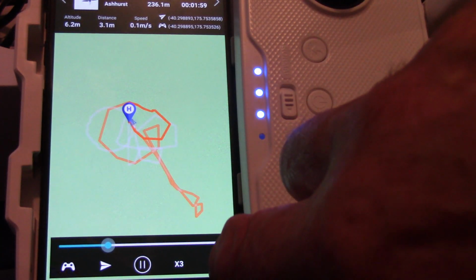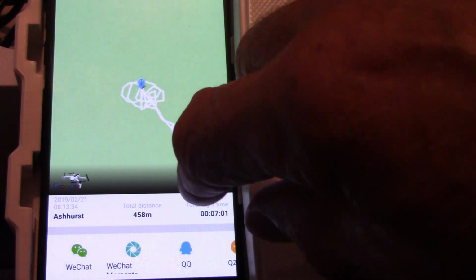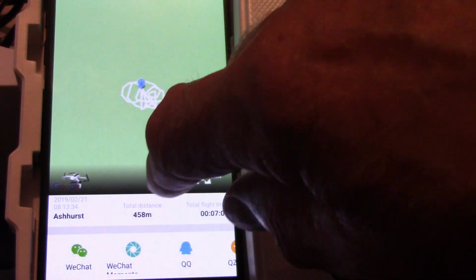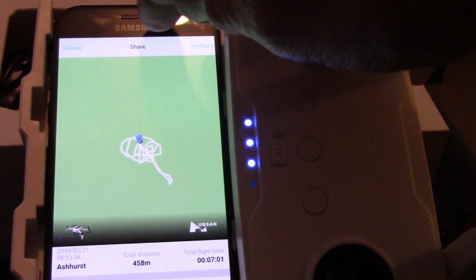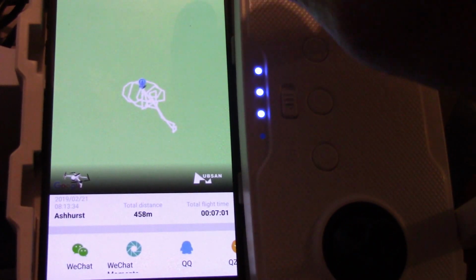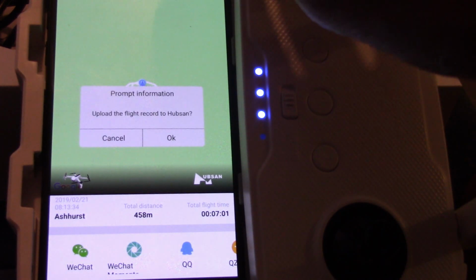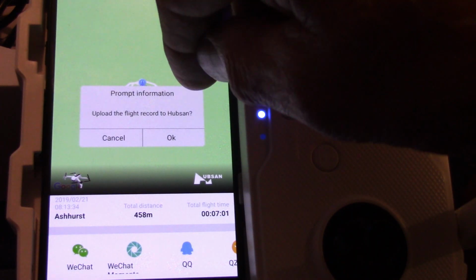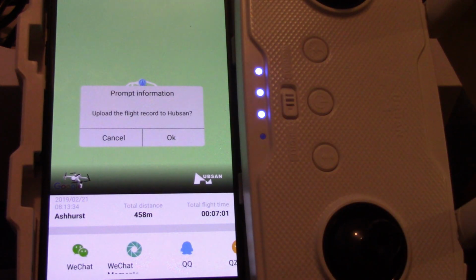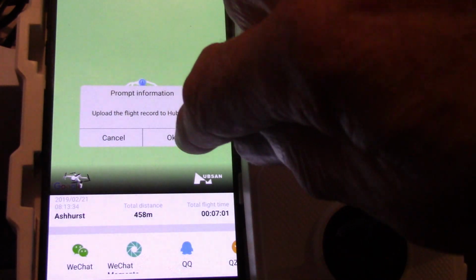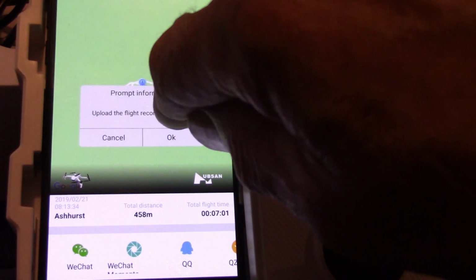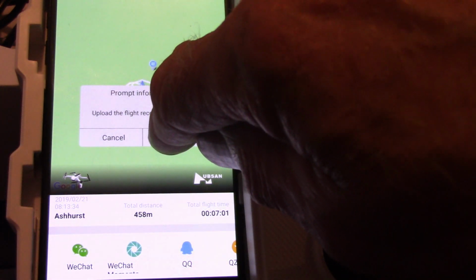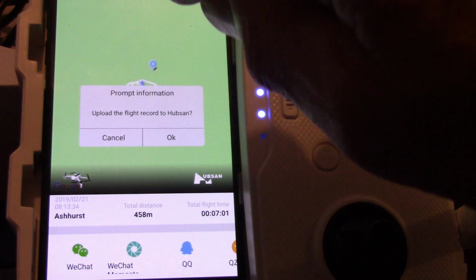And I think down the bottom here you can share it online, and there's what's feedback. Upload the flight recorded to Hubsan, so you can share it straight to Hubsan themselves. Maybe if you've got a problem, you can share it to Hubsan and they can look at the telemetry and try and work out what your problem was.